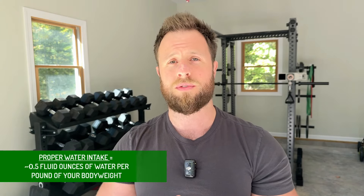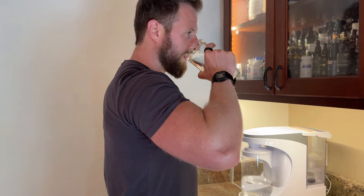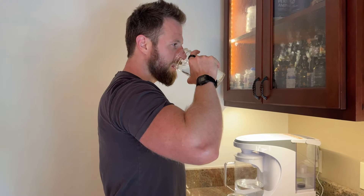This is easy to fix — you just need to make sure you're drinking enough water. I tell my online coaching clients to consume about 0.5 fluid ounces of water per pound of body weight. So if you're a 200-pound individual, your goal should be to drink about 100 fluid ounces of water per day. That ensures adequate hydration so your body can replenish and renew that lymphatic fluid. Remember, it's not just water that hydrates you — your body needs minerals and electrolytes to drive water into the cell for proper intracellular hydration. I add a pinch of sea salt to my water before I drink it to fortify it with electrolytes and minerals naturally present in the sea salt.